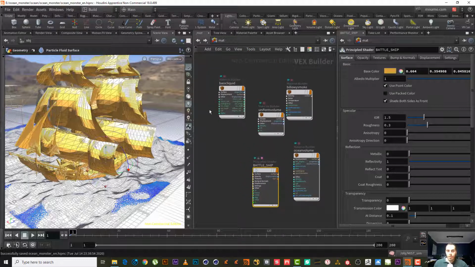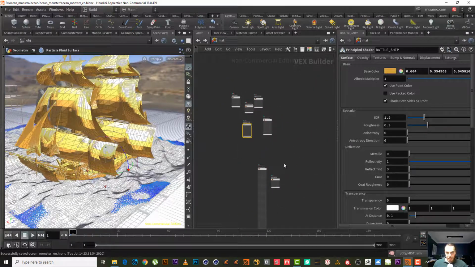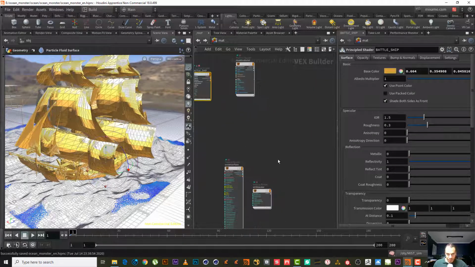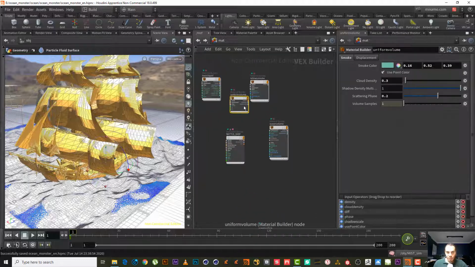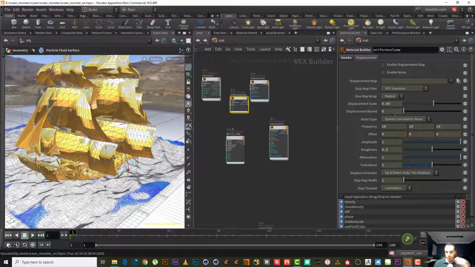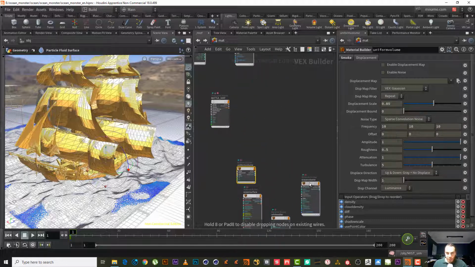Okay, so we have the ocean volume. We want to just make some connections here and here. As we can see, the ocean uniform volume doesn't have any displacement. That's weird. Okay, but we have the ocean volume here.